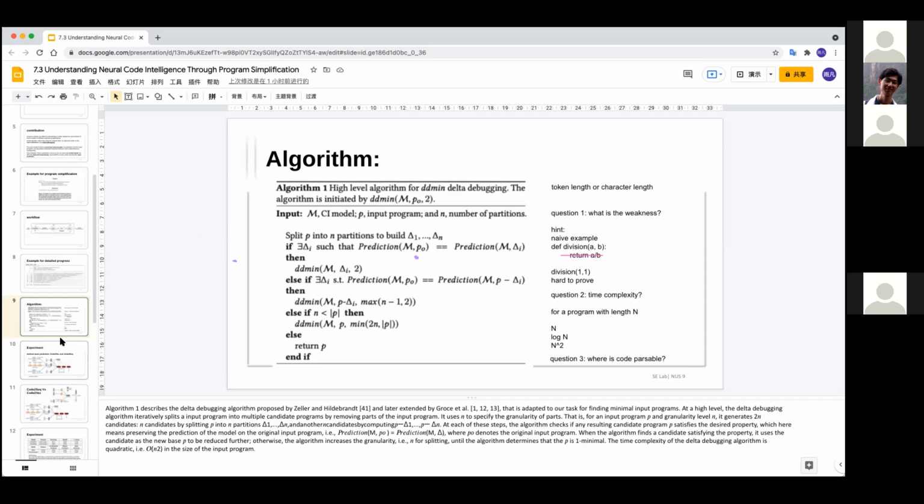And for this FSE, this year, the professors from Peking University won the best paper award simply by improving the efficiency of delta debugging. And they won the best paper award.